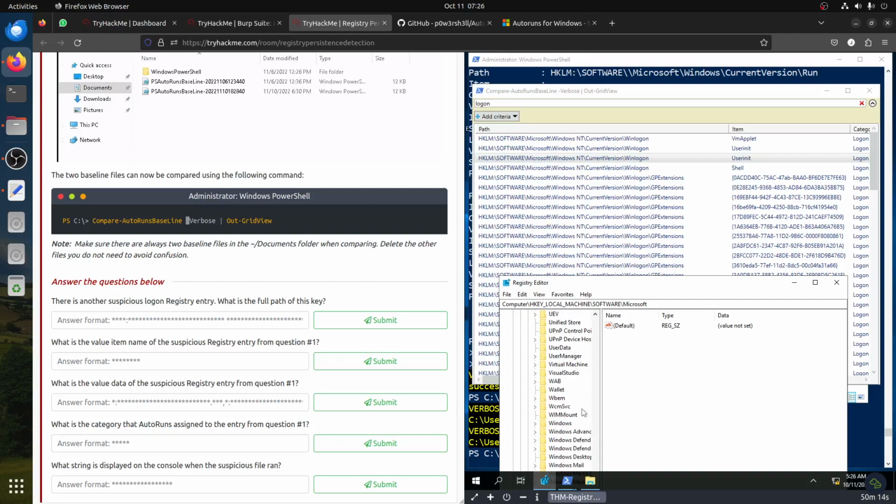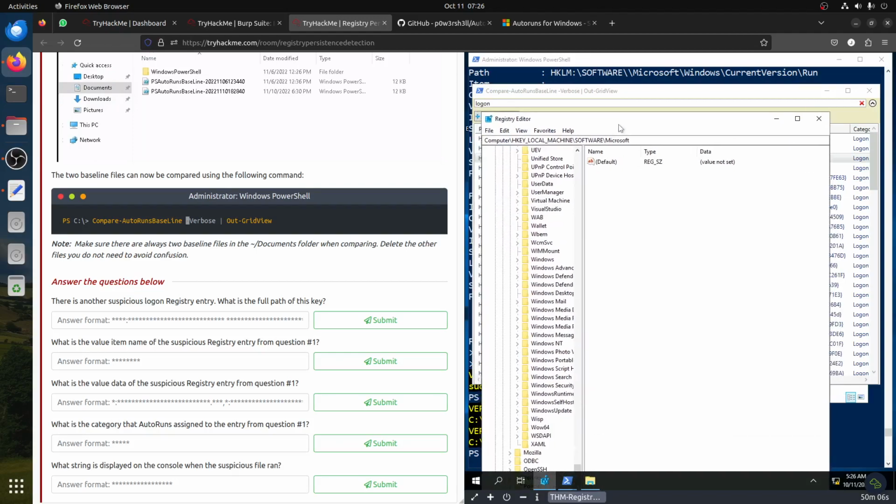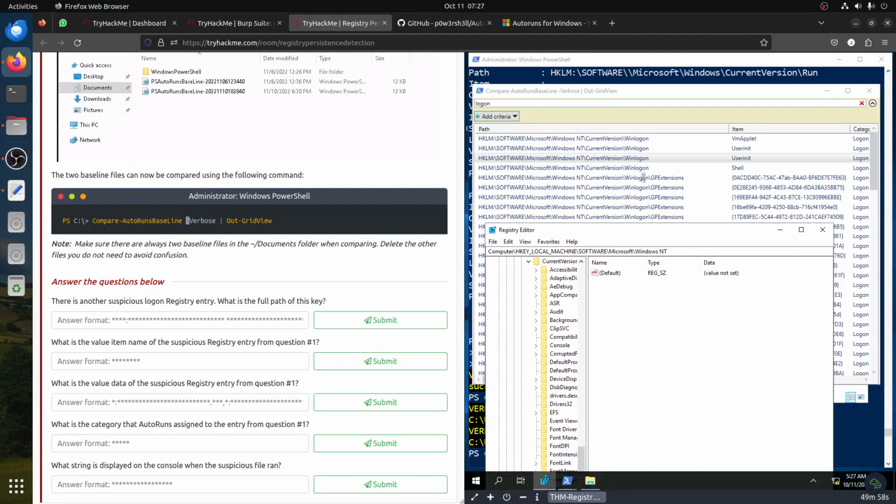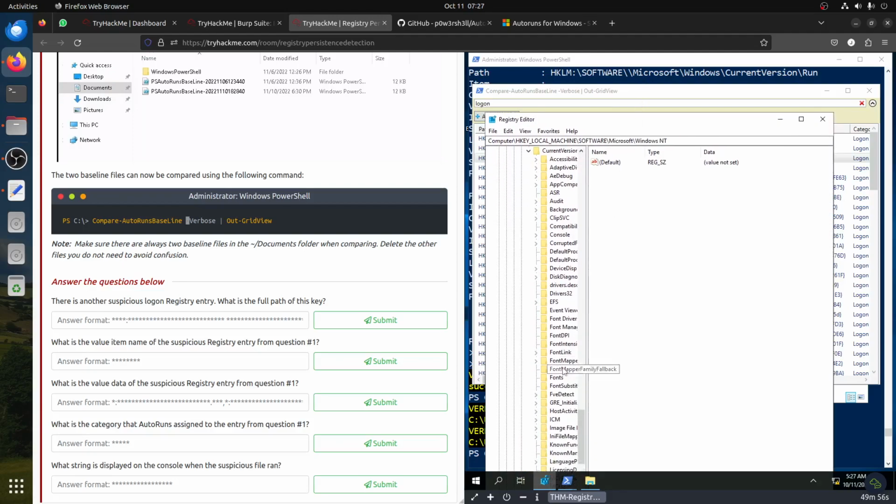Where are you, Windows NT? Windows NT, CurrentVersion. The next one, what is it? CurrentVersion, Winlogon. Let's go to Winlogon.